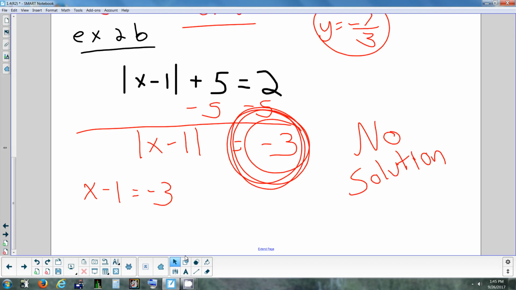But guys, understand that if you have stuff outside the absolute value and it equals a negative, move the stuff around first, because it may make the number on the other side positive. In this case, we had a positive number. If you had something like 2x minus 1 plus 3 equals 8, or -8, do all the work first to see if it makes it positive. If it stays negative, then it's going to be no solution.